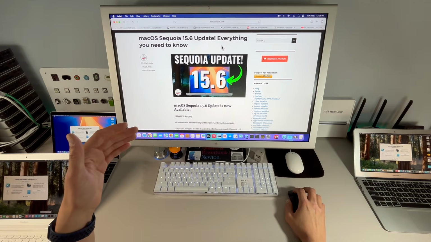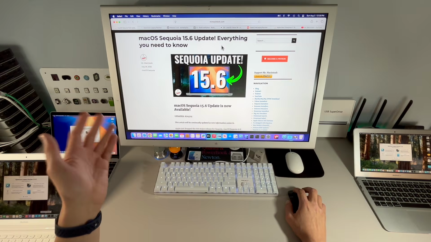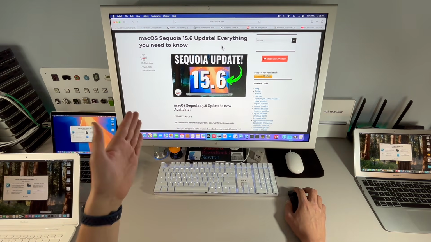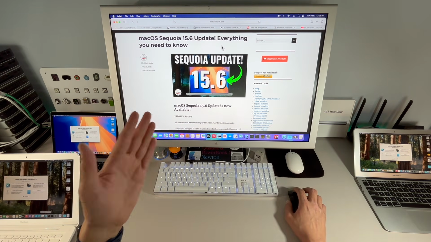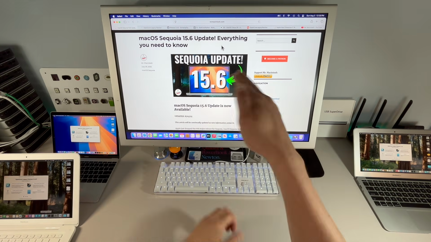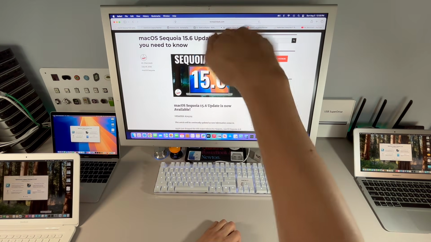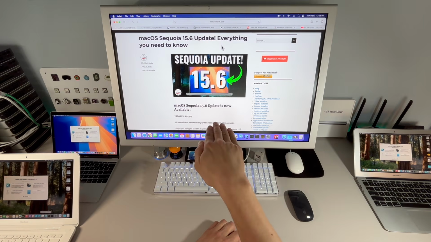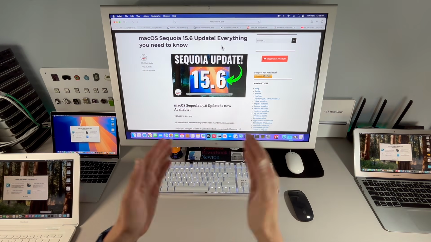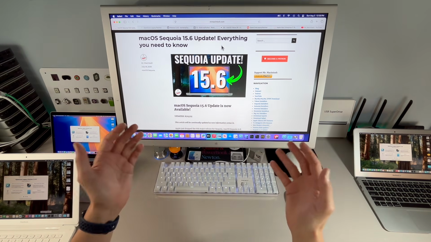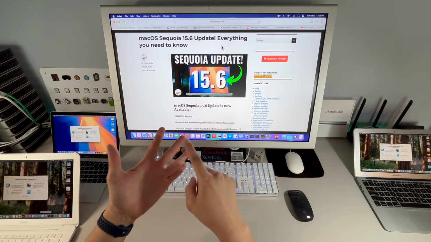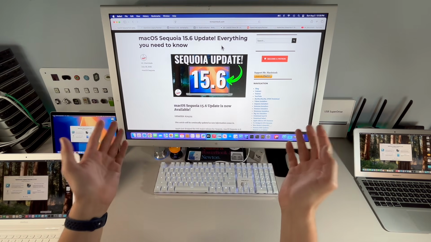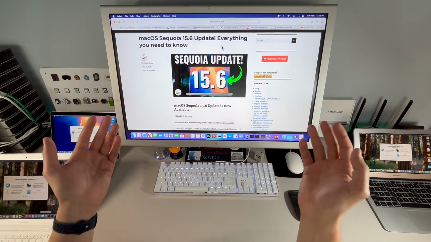The 15.6 update is important because it's one of the last big updates for macOS Sequoia. What I mean by that is that once macOS Tahoe comes out in September, macOS Sequoia is going to be the second OS after Tahoe, then Sequoia, and then macOS Sonoma will be that third supported security update OS. So once it hits 15.7, it's going to go into security update mode. No new features. If there are some security type fixes, that's what will be included as the main point for that, and that's why it's called a security update release.